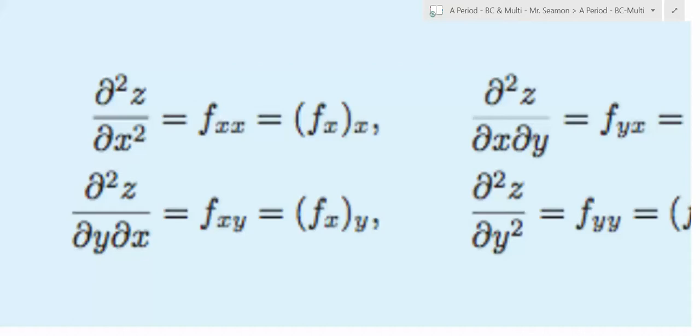So usually, as is the case in most fields of math, if there's a way to write something without writing all of the pieces, mathematicians like to summarize. It just means you have to keep track of what order you're doing things in. So this is the key thing here. When you see f, x, y, that means the partial with respect to x, then with respect to y. So you see x, y, you go from the left to the right. Do the partial with respect to x, and then the partial with respect to y. Is it going to matter sometimes? Yes, it's going to matter sometimes. Sometimes the end product is going to be the same. There's a symmetry property we're going to talk about, but you just need to know what this means.